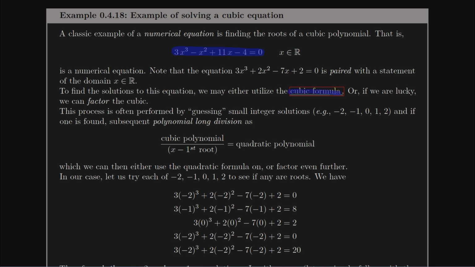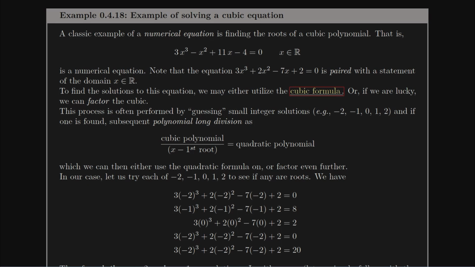The first is that a cubic formula does exist, so I've provided a link to the cubic formula here. It's really ugly, and you probably don't want to use it. Nobody's really asking you to use it. A computer can use it, but that's about it. In other words, if you ever have a cubic equation that needs to be solved, it can be factored. No professor is going to give you a cubic equation that needs to be solved that cannot be factored.